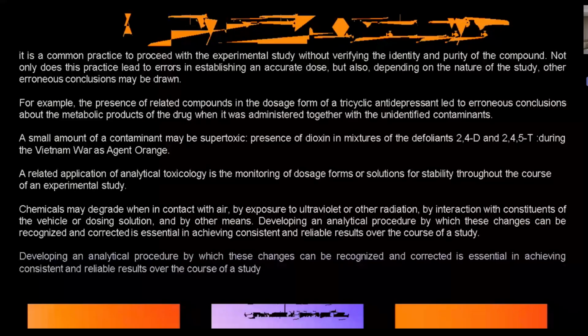Many times we are also seeing that drugs, or the doses, or the sedatives present in the households, and people are taking them, and that is also showing toxicity. Also, we can see 2,4-D, these are herbicides, and these were being used as toxins. And many times the presence of one compound makes another compound more toxic, and in such cases more toxicity occurs. But one of the very important things of analytical toxicology is that we can monitor the doses or the stability.